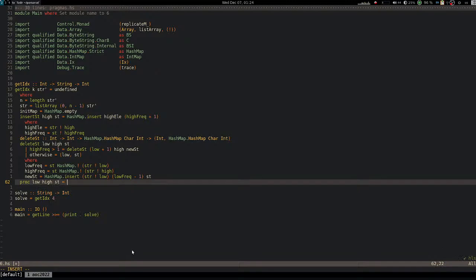We need to insert, then we need to delete.